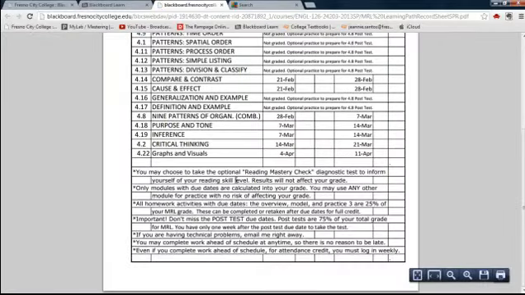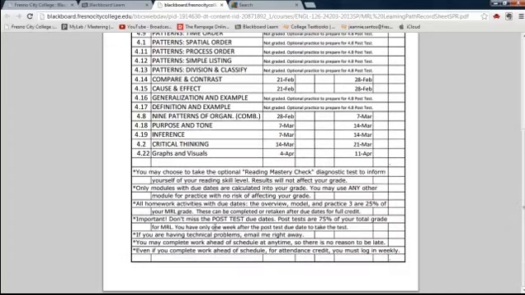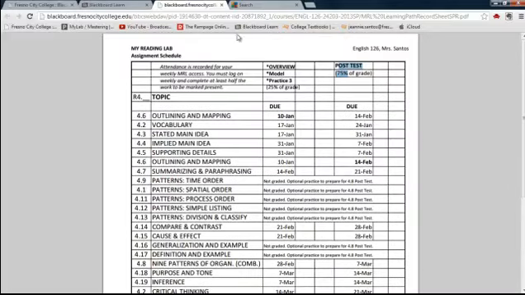This is the one I gave you the first week. And notice the due dates. Notice this overview model practice is 25% of your grade. Your post-test, that's the big grade. Read the extra information about due dates and such.